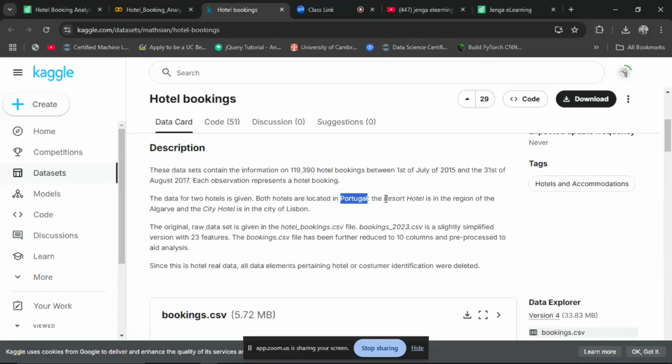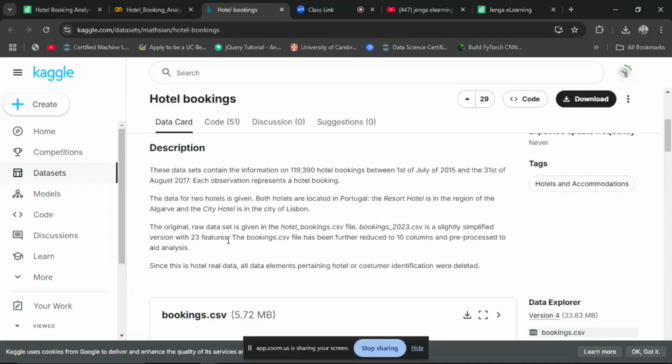We have a resort hotel in the region of Algarve and a city hotel in the city of Lisbon.